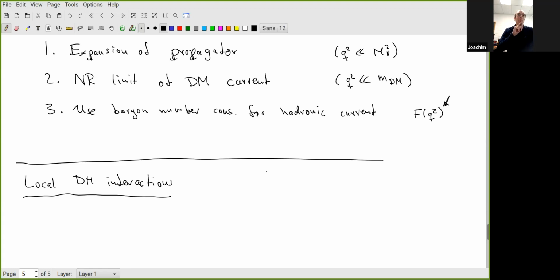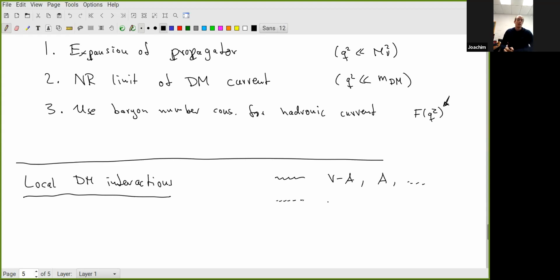We will always assume that dark matter is neutral under the standard model gauge interaction. So it has no electric charge, no weak charge, and no QCD charge, no color. So the only interaction comes from heavy new particles. These heavy new particles could be heavy vector bosons, but instead of vector interactions, they could have V minus A interactions, or just axial interactions, or any combination of this.